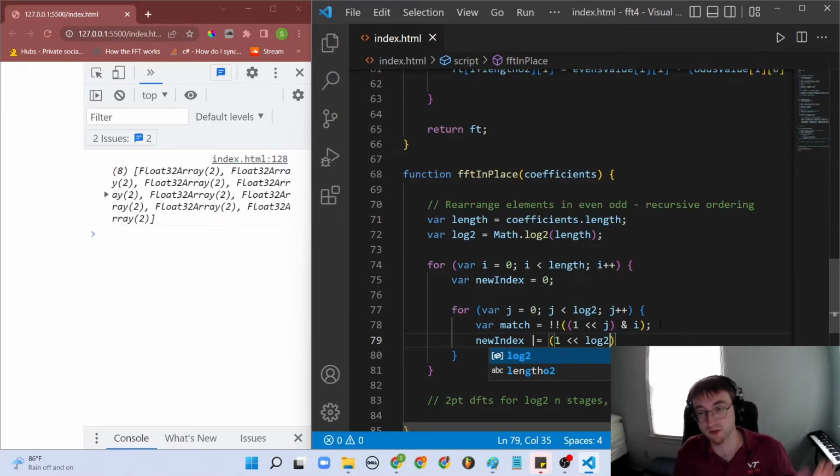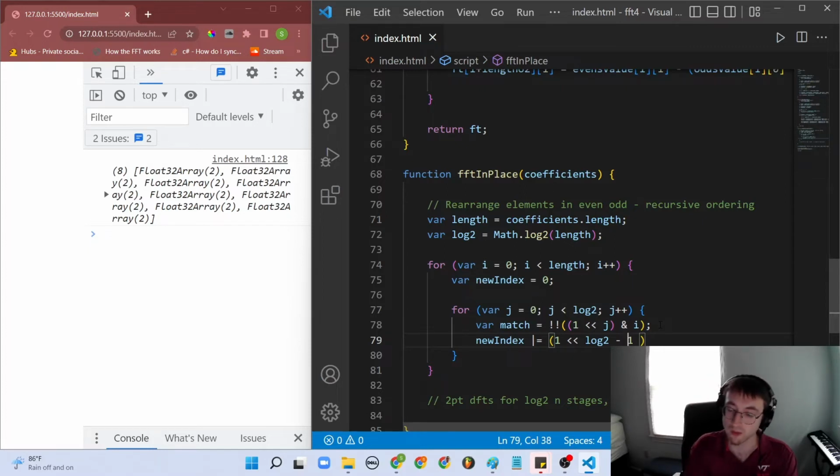We're going to start from the top now, because we were approaching it from the low end. Now we're going to approach it from the high end, which is log 2 minus 1, actually, because if it was log 2, it would be a digit over. So we're going to start by bit shifting 1 all the way over, and then we're going to subtract j.